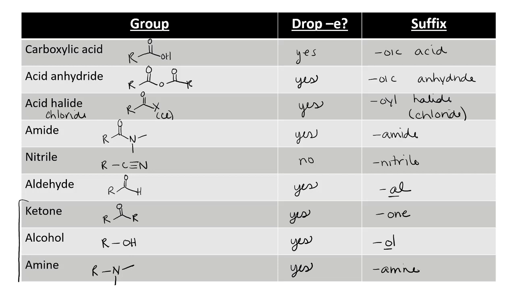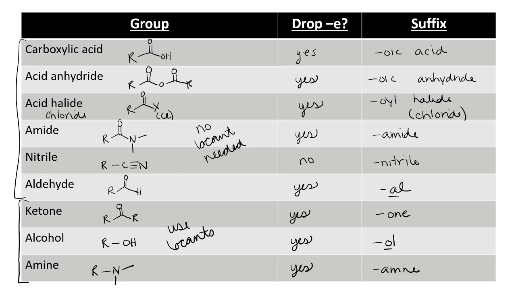For the last three functionality groups that we looked at, we need to use locants for each of these because they can be found anywhere within the chain. So we have to tell you which carbon atom they would be found on. For the functionality listed at the top, these are what we call terminal functionality. We do not need to use a locant because they will always be on carbon atom number 1 since they are terminal in nature.